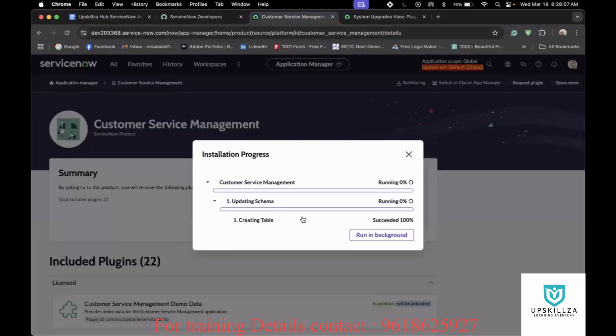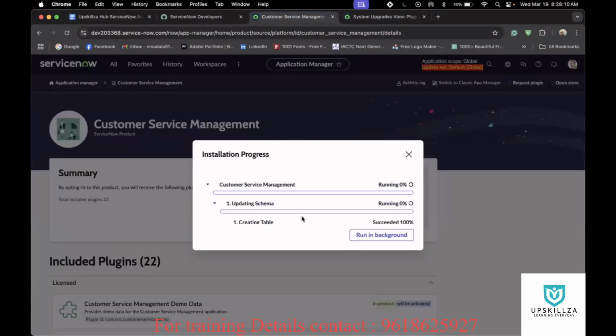Now, how do we install a CSM? Some business owners come and say, I have some product, I want to use your organization to connect, help me to connect with my customers and consumers for the details, and then they want to assign it to some agents to work on that.